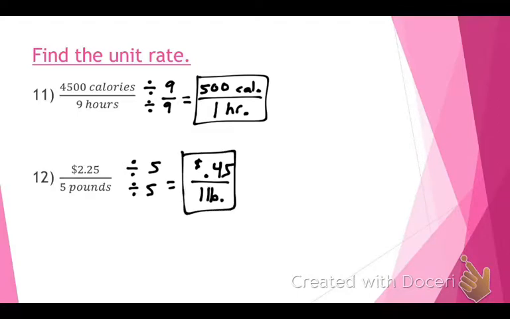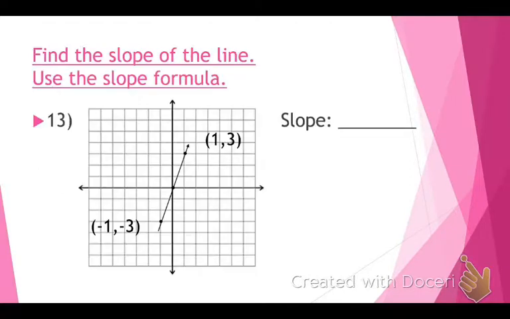All right, so the main thing is you have to make sure units are attached. What are my units in the denominator? Pounds. What are my units in the numerator? Okay, dollar sign and decimal point. It's telling you it's a money problem, so those are the units that are attached. Let's go on to the next one.